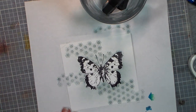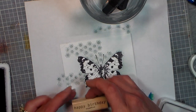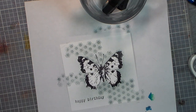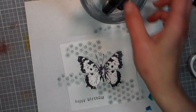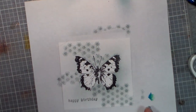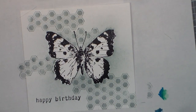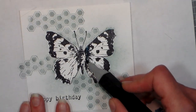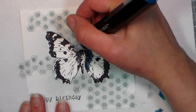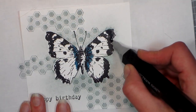Alright, so there we have a butterfly against our background, and I want to stamp a happy birthday on there, because I always need extra birthday cards at home. Now here's the test — let's hope that the ink doesn't run. I'm going to zoom in so you can see the coloring, or the ink smearing, whichever happens. I'm starting in with my darkest color, it's BT9 — these are the Spectrum Noir pens. We don't seem to have bleeding ink, well that's good. I haven't used archival under markers before.